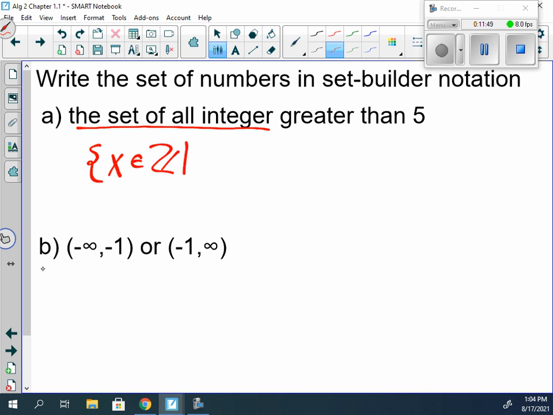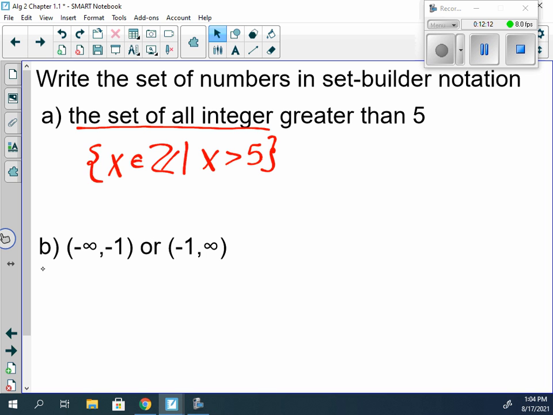So we've gotten that part done, yes? Well, we need to give it a little more definition. We just need what? So x is greater than 5. And that's it. That is it in set builder notation.